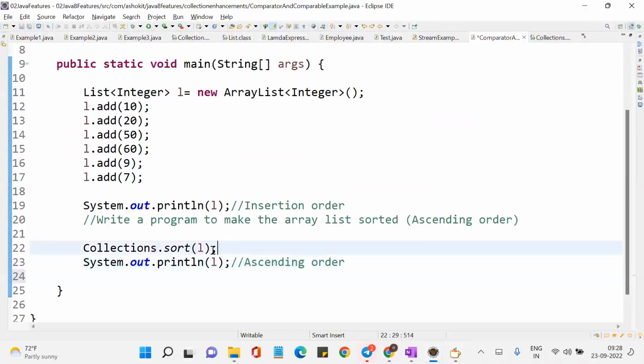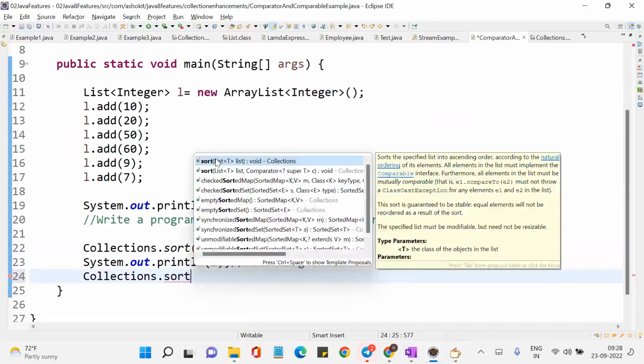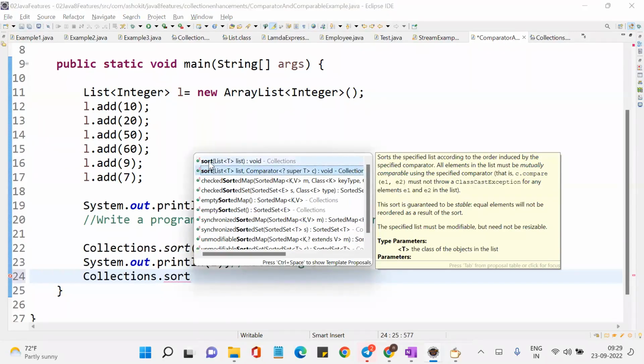If you look at this collection.sort method, there is one more method also. If you look at the sort here, the method name is the same, but the arguments are different. What is it called? Overloaded methods. Can I say that sort method is overloaded now? Yes. In which class? Collections class. Now we have looked at the first method, which is taking a list argument. Now look at the second method, which is taking a list argument followed by the comparator. Comparator is an interface. That means whenever I want to use this, I need to create a class which implements the comparator interface and then pass that reference.